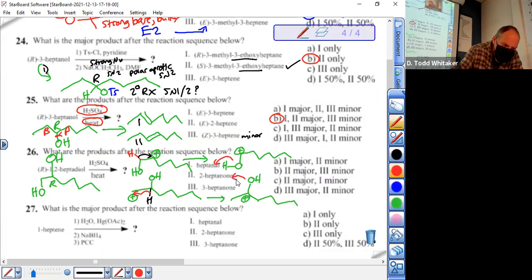But I like this cation a little better than this. I like them both a lot. They resonate with the O. That's the main reason this reaction is so easy. You're making cations that resonate with the O. But this one is a secondary resonator, and this one's a primary resonator. So I like secondary major to make 2-heptanone. 2 major, and 1 minor. You can't make 3-heptanone. You got to get a carbonyl where you used to have an O, and there was never an O on carbon 3. And so 2 major, 1 minor. There we go.